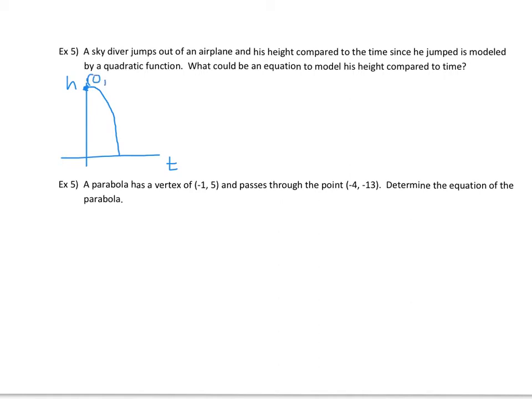And then your height, you could do some research and find at what height people would actually jump out of an airplane. Okay, and then in terms of an a value, we know it has to be negative. And another thing, at some point, he probably will pull his parachute, I'm hoping, and it will actually deploy, and that's going to slow him down. So the parabola is actually only good for a very short period of time, and after that, it gets into a more linear function because it's going to slow him down, and then he's going to fall to the earth at a less quick pace, hopefully, and not hurt himself. So do a little bit of research on that.